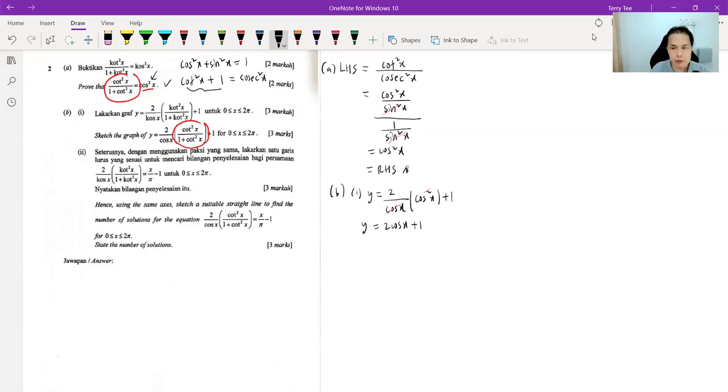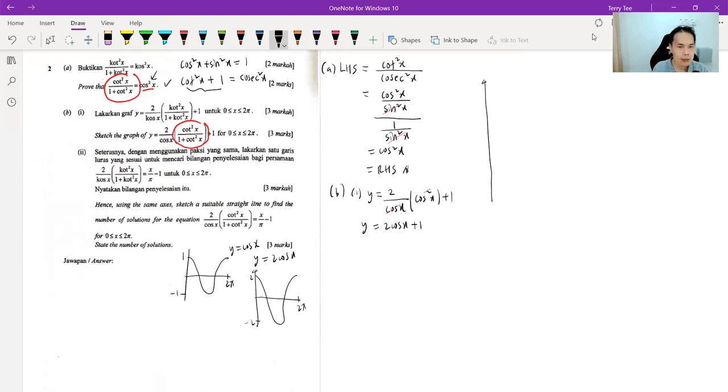Okay, so we can now sketch this graph. I think I'll draw the graph over here. Remember, the basic cos graph looks like this. It goes down and up, maximum 1, minimum -1. This is 2 pi. Now, because you have a 2 in front, the moment you have a 2 cos x here, you need to stretch the graph up. So you have what we call an amplitude of 2, maximum 2, minimum -2. But I still have a plus 1 here, right? That plus 1 means I'm going to shift the graph up by 1.